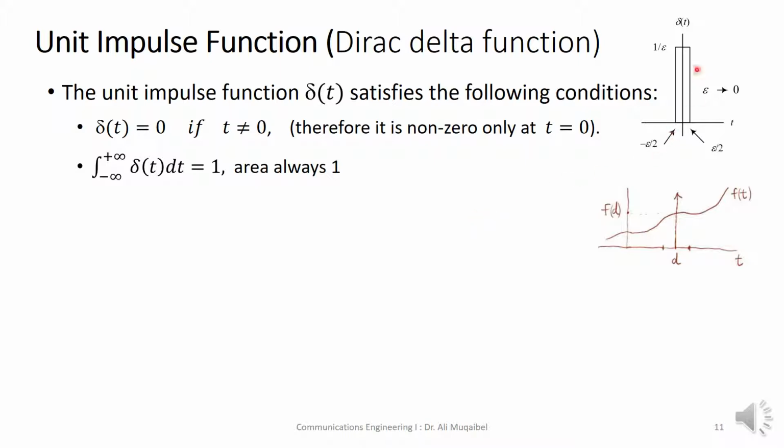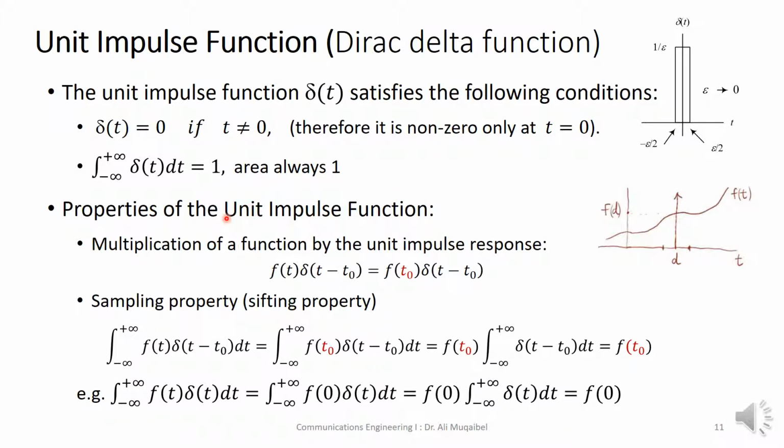We can approximate the delta function as a square that goes from minus epsilon over 2 to plus epsilon over 2. If epsilon goes to 0, then this dimension will shrink, and we have to maintain the area of 1. From here to here we have epsilon, so the height must be 1 over epsilon. Epsilon times 1 over epsilon guarantees an area equal to 1. If you shrink the width here, make it smaller, then the height automatically goes up. If this goes to 0, the height goes to infinity.